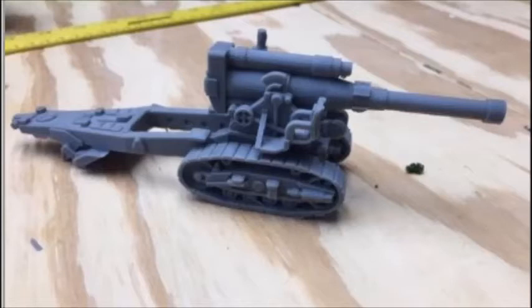But yeah, it comes pre-packaged, and when you open the parcel, it's just a solid vehicle. It's just a solid block. Overall, it was a good purchase for me, and I would definitely recommend it. So let's go on to the completed version.